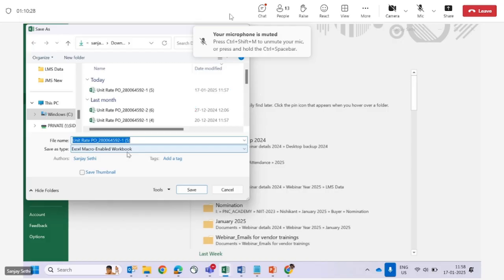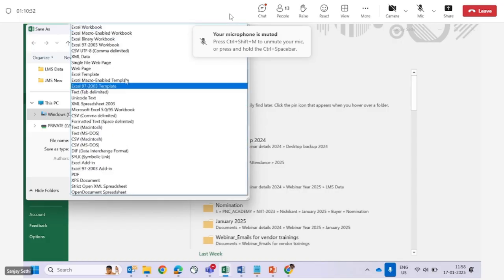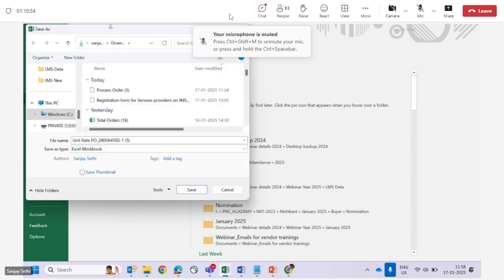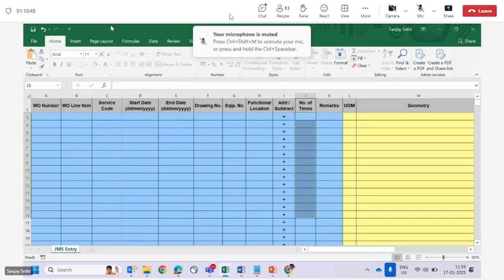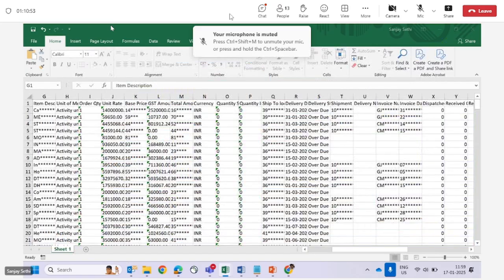Okay, it is a macro file. ये एक macro file है Excel का. तो आपको क्या करना है, इसे Excel वर्कबुक में, यानी कि हमारा जो नॉर्मल Excel फाइल है उसमें कन्वर्ट करना है और फिर सेव करना है. यही एक डिफरेंस आपको यहाँ ध्यान रखना है. ओके, तो क्या करेंगे हम, पहले ये एक्सेल फाइल भर देंगे, फिर ये एक मैक्रो फाइल है और उसको सेव एज करके एक्सेल फॉर्मेट में सेव करेंगे.